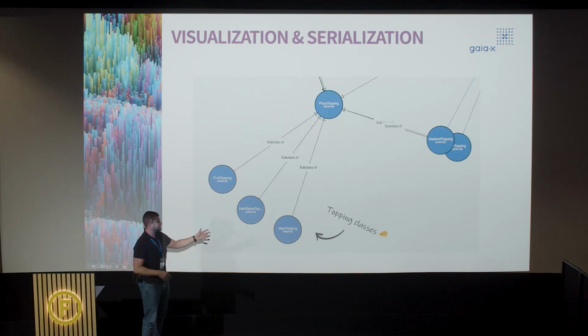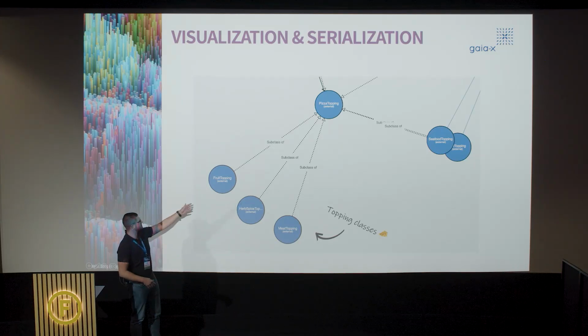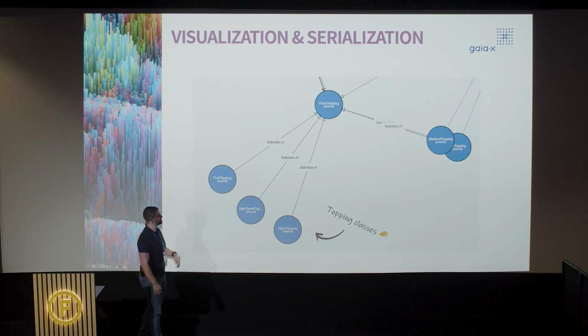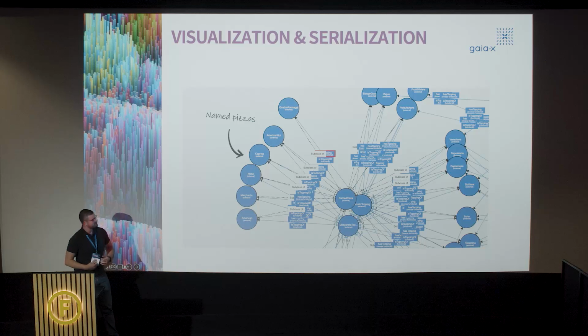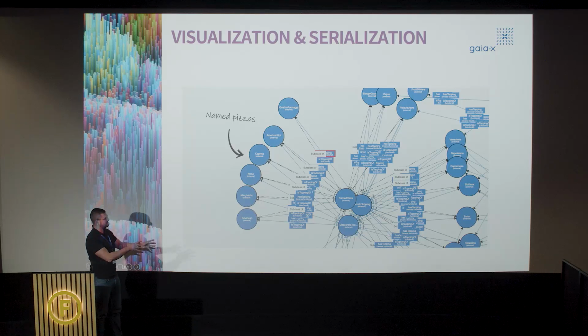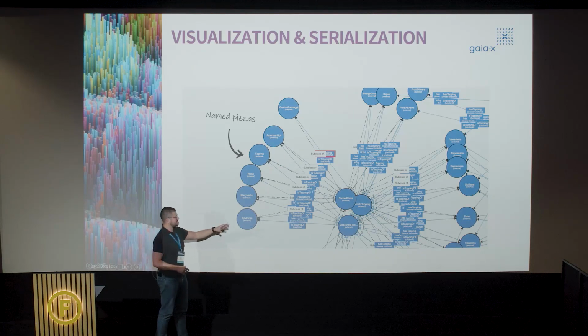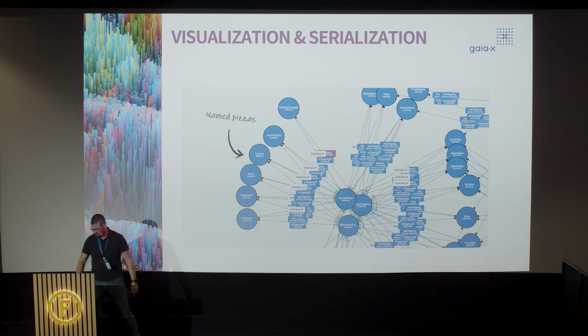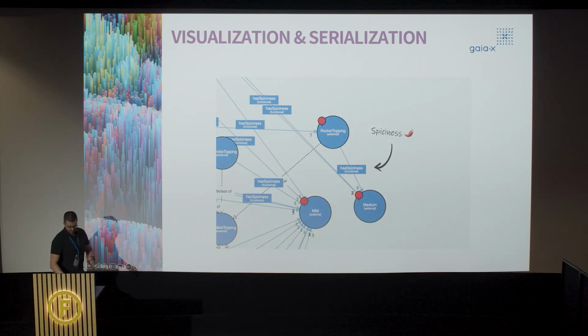For example, you can explain what a topping is. You've got pizza toppings, and you've got the subclasses. So as I was saying, you've got the subject, predicate, and object. You can also have named pizzas, all the famous pizzas like margarita, everything. They are all part of the named pizza class. You can say, for example, that a margarita has a tomato topping or a mozzarella topping. So everything there describes a pizza, from spiciness to topping and whatever.